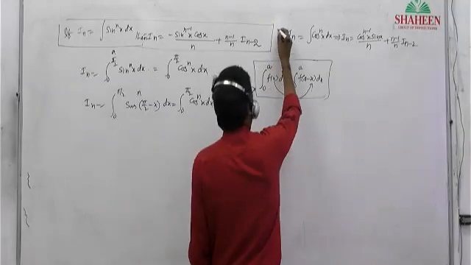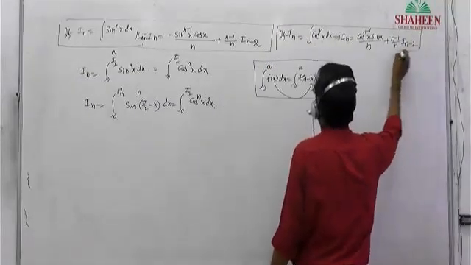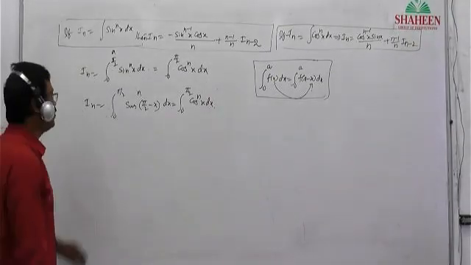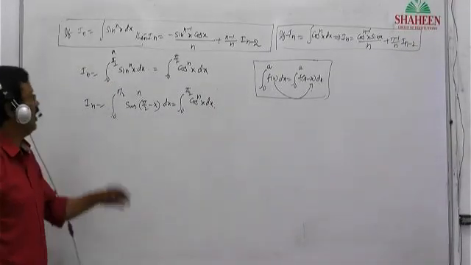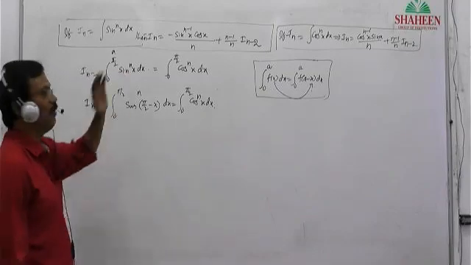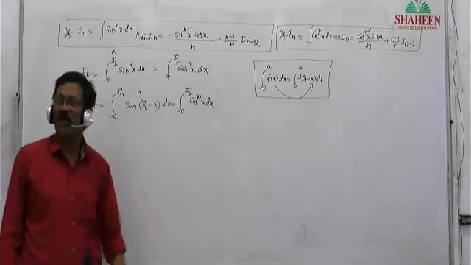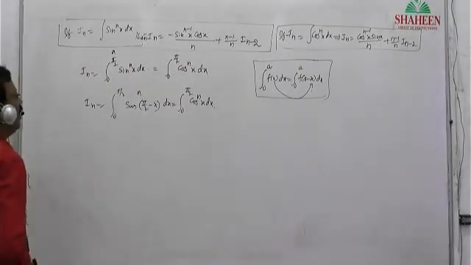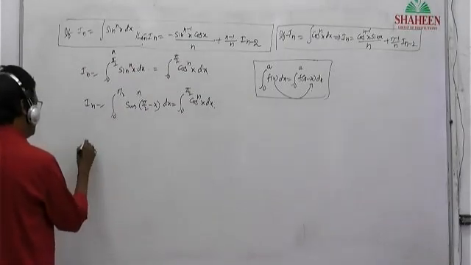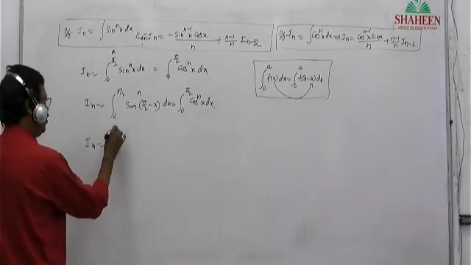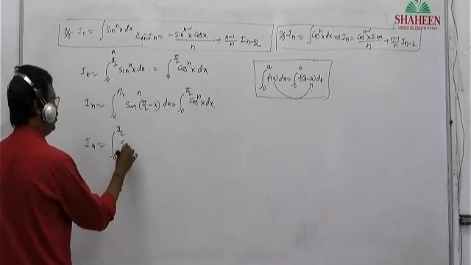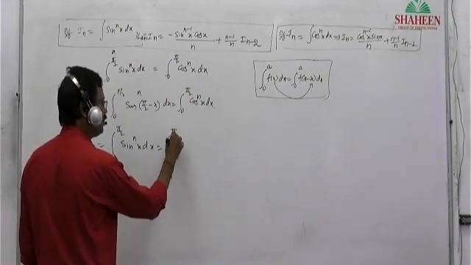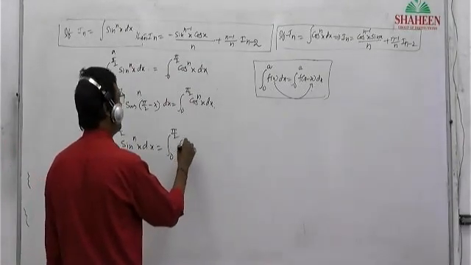Now these are not the same in the indefinite integrals. Okay. Now here see that. But whereas in the definite integrals, sin^n reduction and cos^n reduction are both the same. Therefore, now this In is equal to integral 0 to pi by 2 sin^n x dx, and this is nothing but 0 to pi by 2 cos^n x dx.